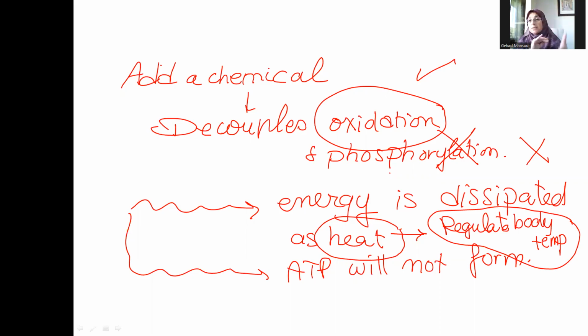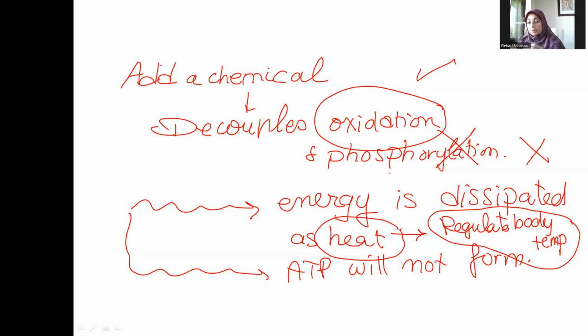But if this exceeds a certain level, then this means that all the energy would be dissipated. This first would raise the temperature of that living organism and might harm the cells, and the cells would stop working because of the elevated temperature. And on the other hand, you wouldn't have any stores of energy in your body. So again, decoupling can be beneficial to generate some heat to warm your body, but if it exceeds a certain limit, it would be harmful.